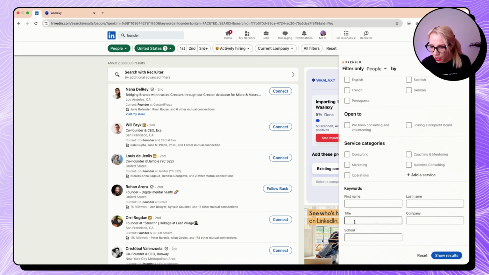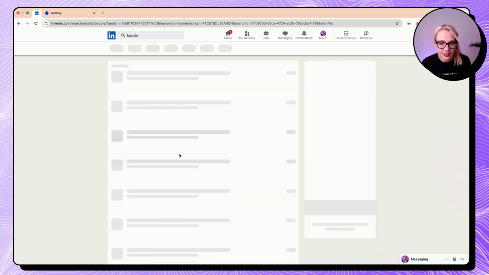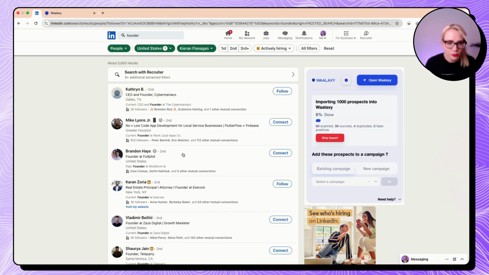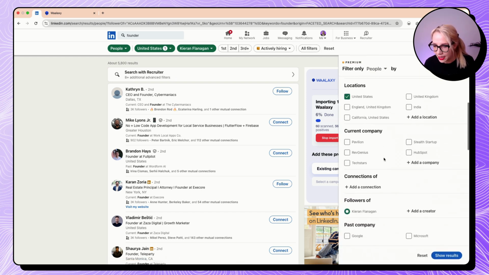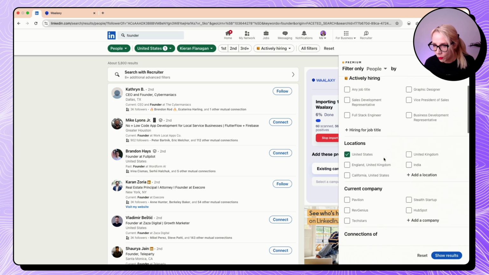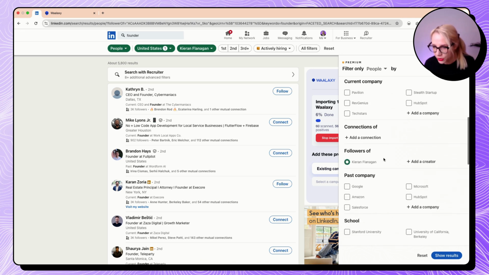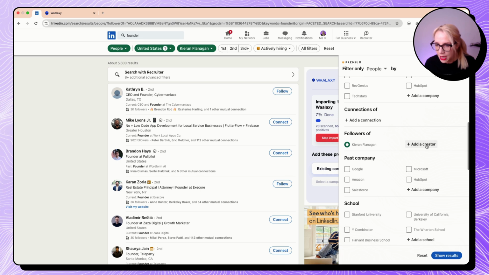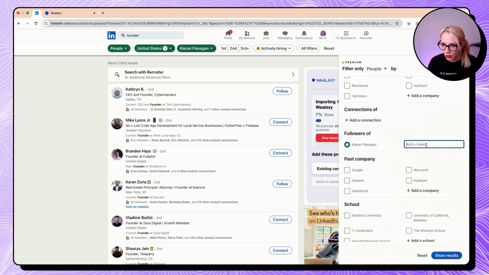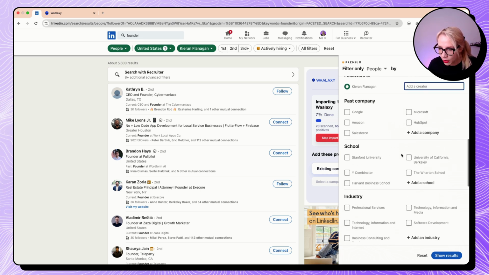Now, yeah, let's see. Okay, it's getting a little bit better, but not perfect. So I might want to add more filters right now. What else could we do in order to narrow it down to something which is more manageable? Here we could be adding past company. Yeah, let's see who worked in Feng.